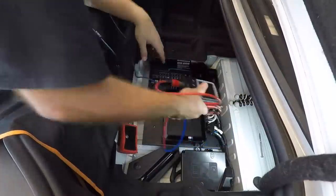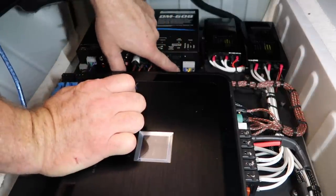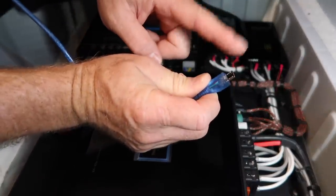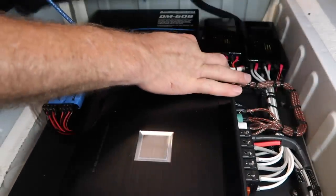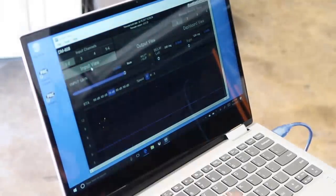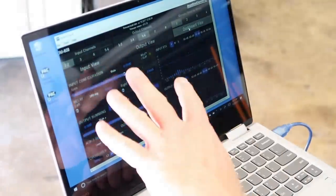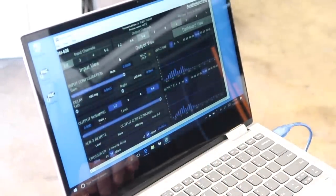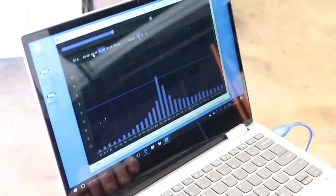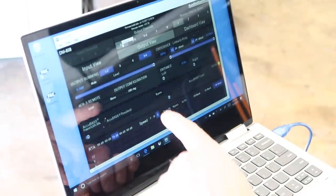So now we'll go ahead and get this plugged into the laptop. All right, so our USB is right here, which means it's all the way down here on the bottom. The little fangs on the USB, those go up. So just go ahead and plug that in. So the first screen we're looking at is input, then we have output, then we have dashboard view. Dashboard view is an overview of everything. If you read the instructions, you saw that. Input view can take a look at what signal's coming in. We wanna concentrate on output view at the moment, and we wanna come over here to channels 1 and 2.